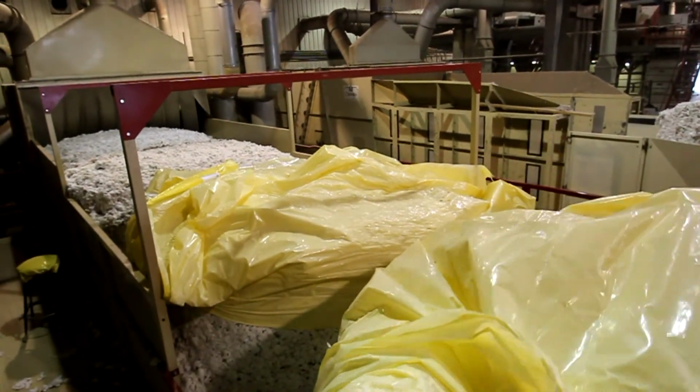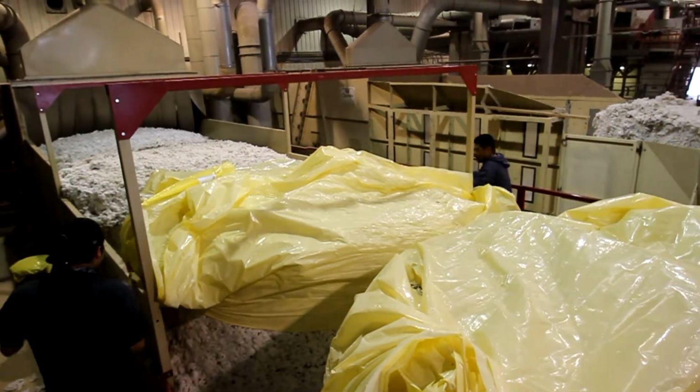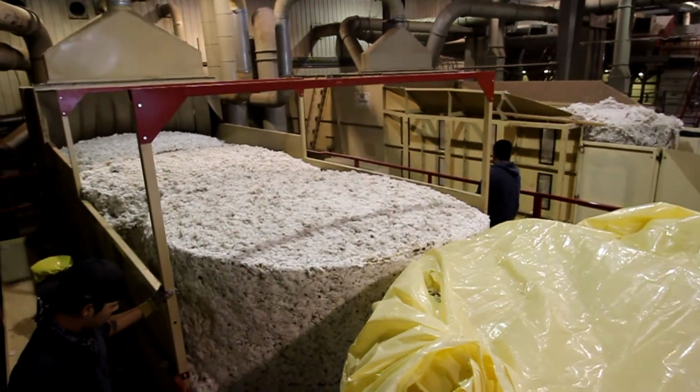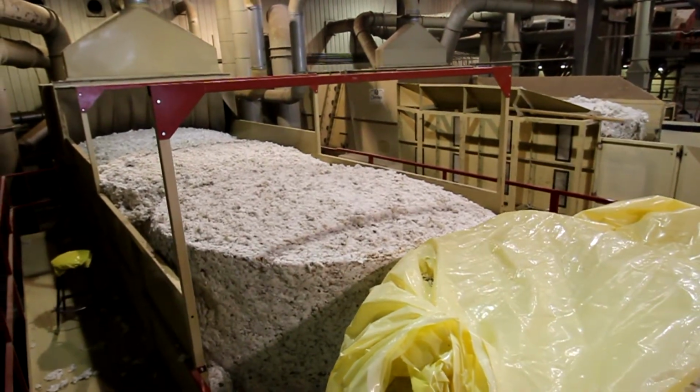Once another module has been flipped, you can remove the wrap completely from the first module. The wrap should only be cut completely on one side and pulled away from the other side. Be sure the module is inside the sideboards before completely removing the wrap.